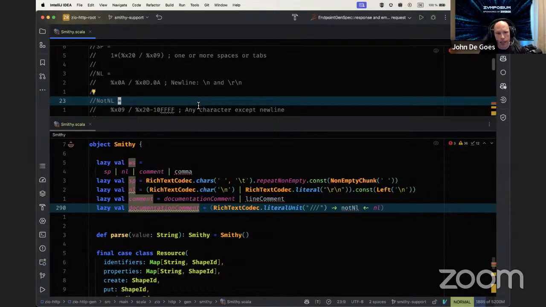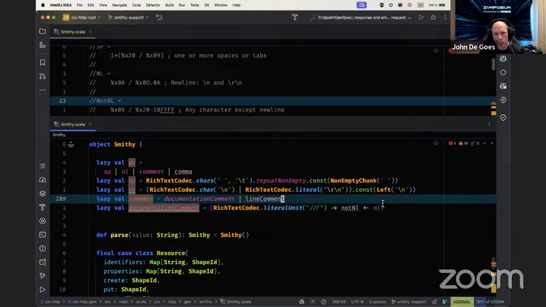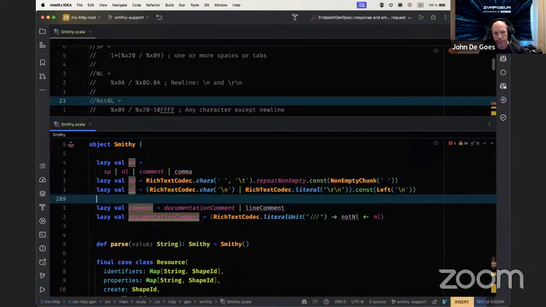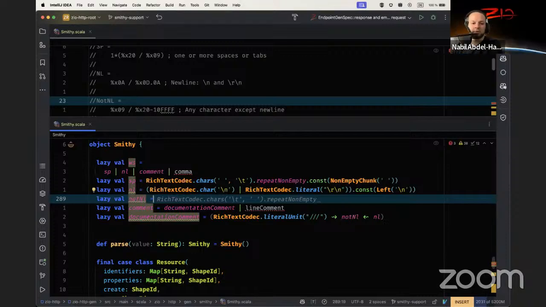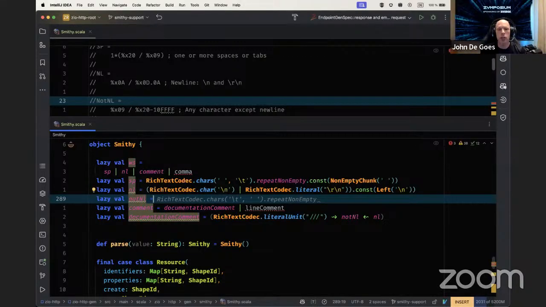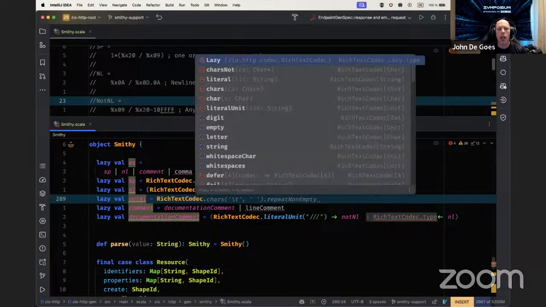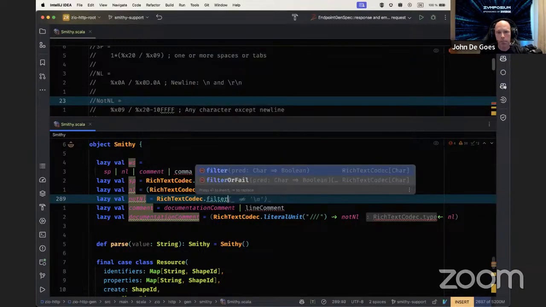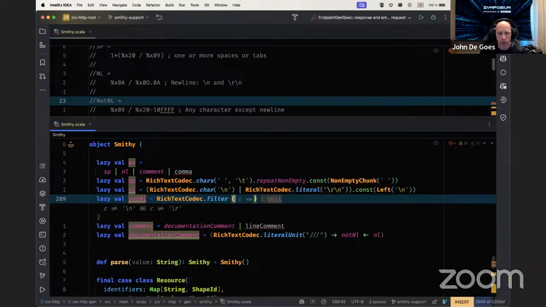Okay, well, let's try to build this directly. Just do lazy val not NL, is equal to rich text codec dot filter, and then open up a code block maybe because there's going to be a few lines of code here.